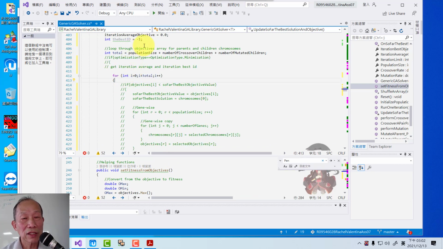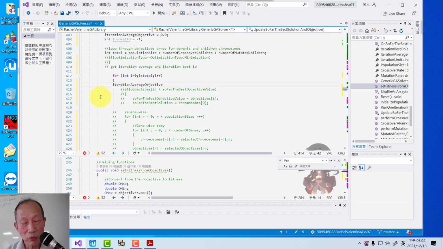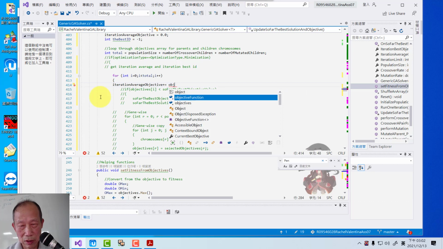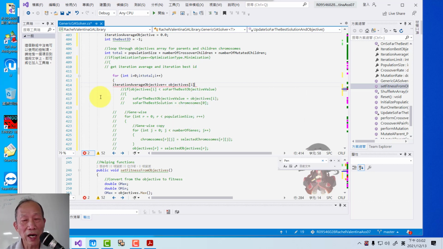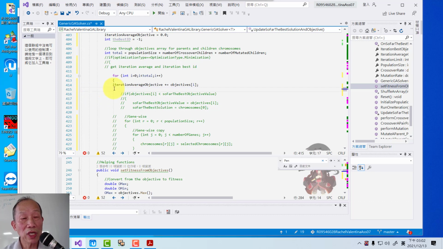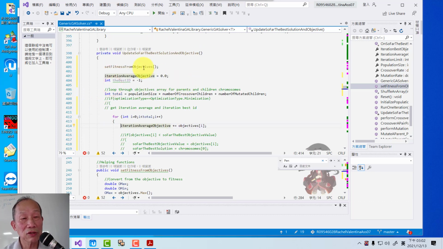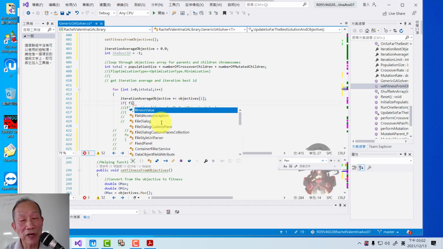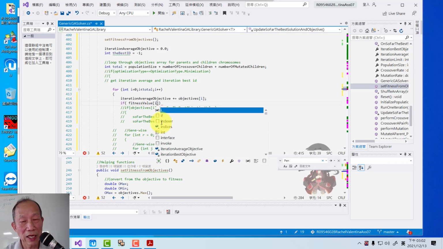So we initialize the average to 0, and then we add it up. We compute the sum first, right? So the objective value of the ith chromosome, we add it up. And then, because we have the fitness value already there, we call this function in front of this loop, so we can check the fitness value for this chromosome.